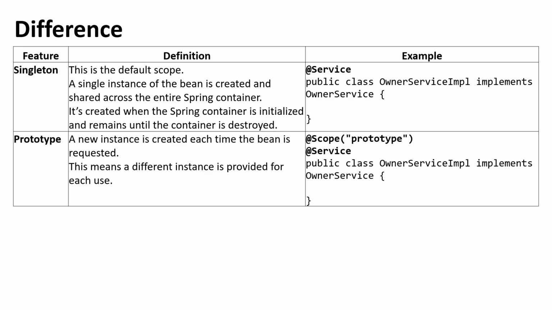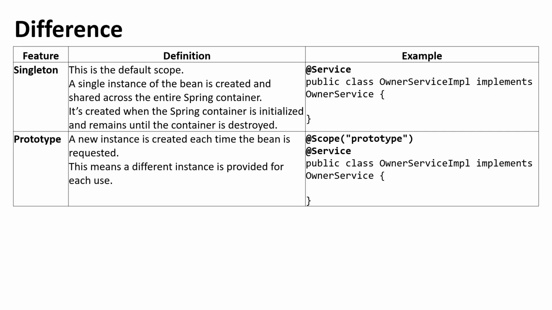Now the next one is prototype. For prototype, the only difference you need to make is this. Whatever your class is, I'm just taking the example of this service, but it can be your repository class, controller class, or any other component class, or it can be a bean also. There we just need to say @Scope prototype. That's the only difference. For the first one, you don't need to mention anything. If you wish, you can say @Scope singleton, but that is not mandatory. But this one is required to mention.